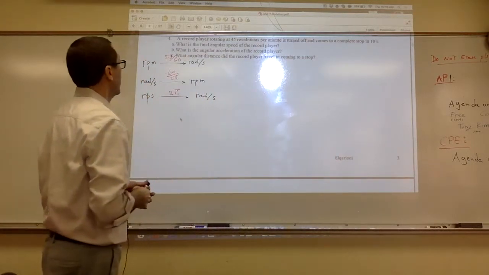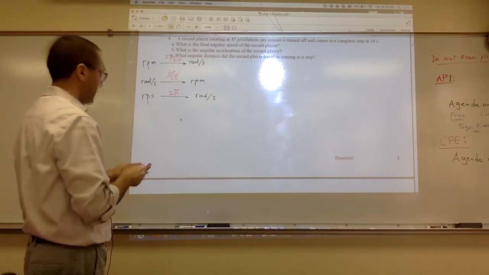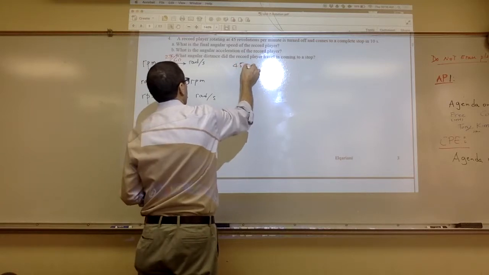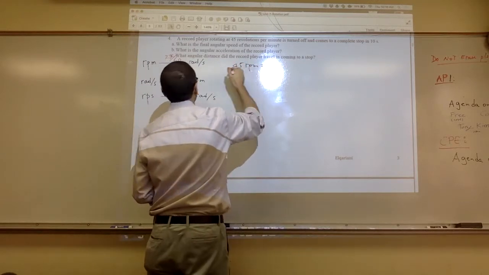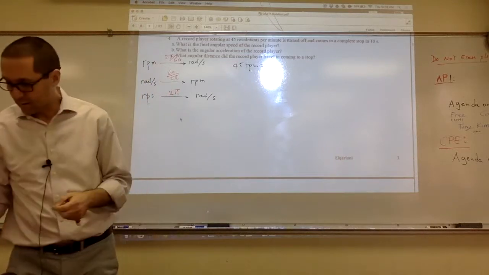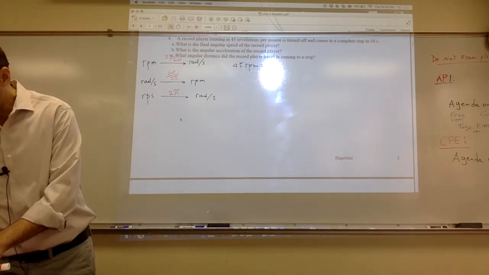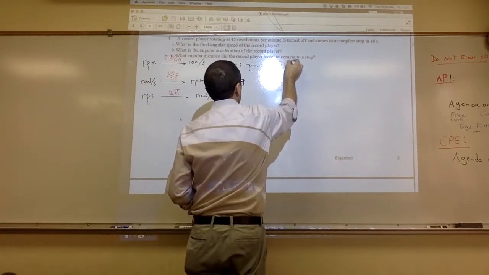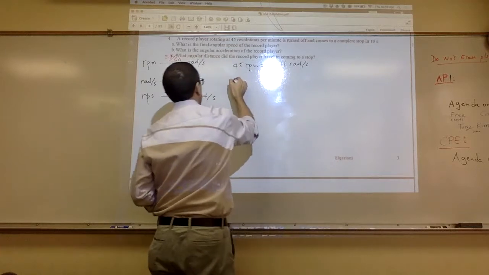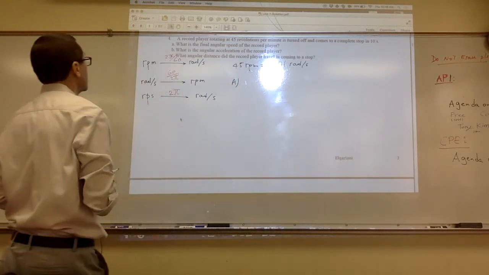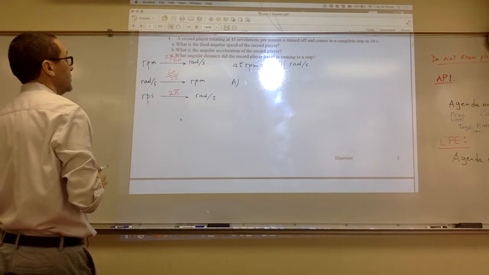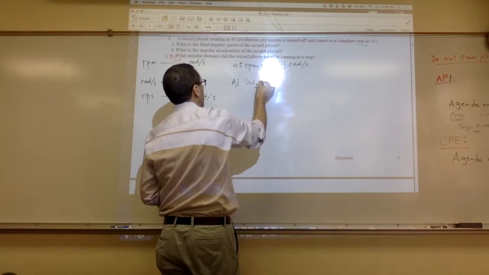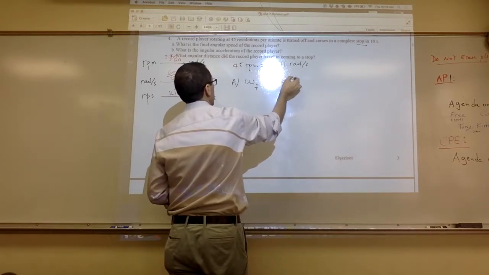A record player rotating at 45 RPM. So maybe we need to figure out what 45 RPM is. Maybe we're going to need that. Okay, so what did we say? We multiply by 2 pi divided by 60. So let me see if I found that. So it's 4.71. I'm just going to put it there just in case we need it. Question A. What is the final angular speed of the record player? Well, here it says that it comes to stop, so I guess final omega is 0 radians per second.